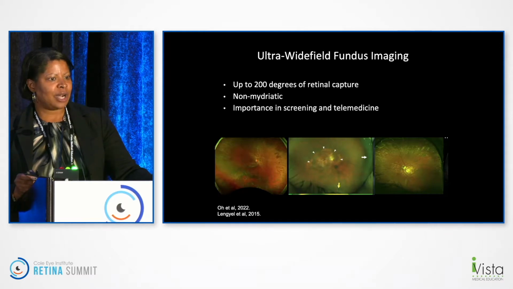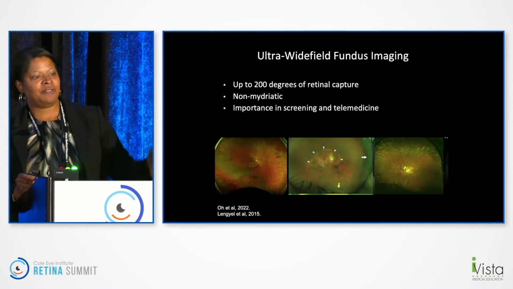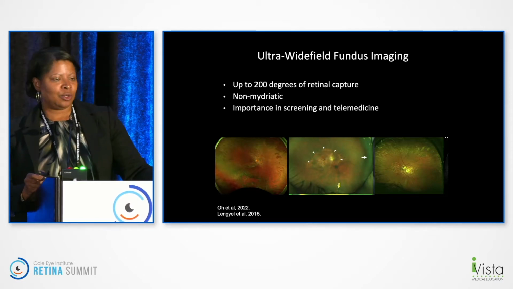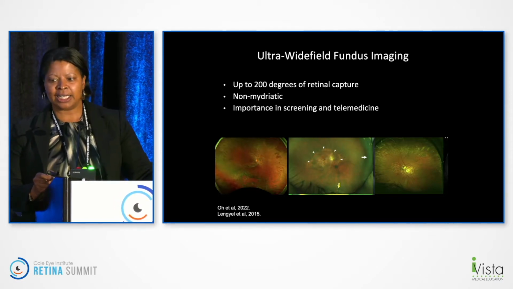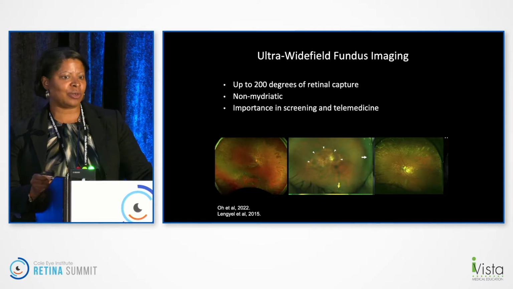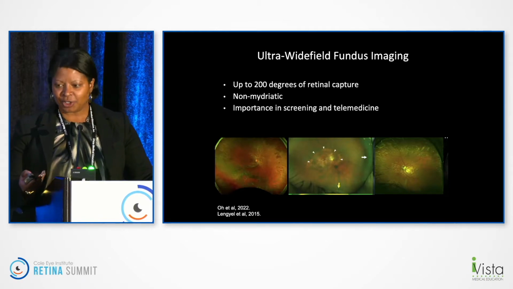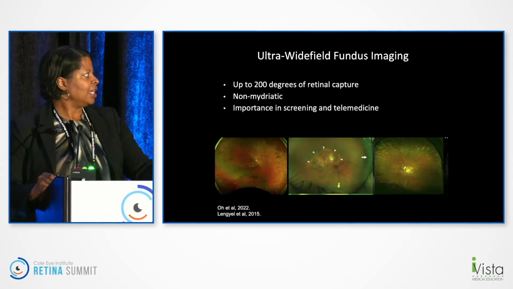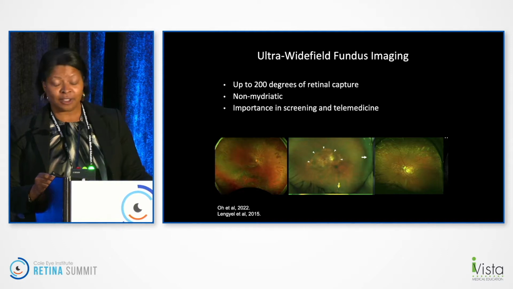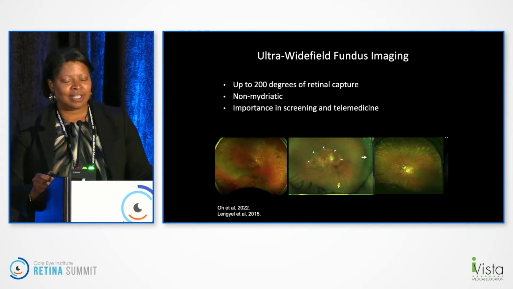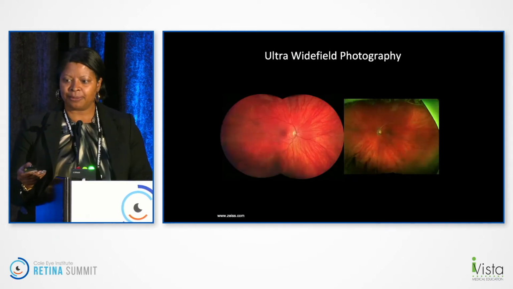As we know, for ultra-wide field imaging we adopt this definition as capturing 200 degrees of the retina or more. It's quick, it's non-mydriatic, and it's gaining increasing importance in screening and telemedicine applications, obviously for diabetic retinopathy, but also everything from pathologic myopia, shown here, to a disease you think of as primarily macular degeneration, which also has some peripheral retinal implications in wide field imaging. Of course, uveitis, choroidal tumors, et cetera, as we've heard.